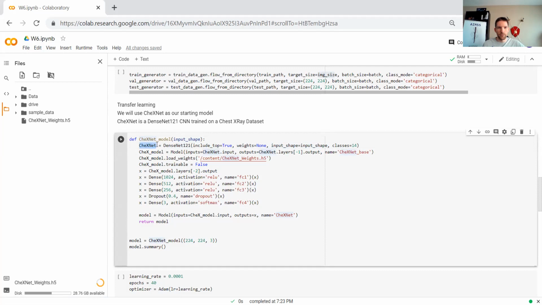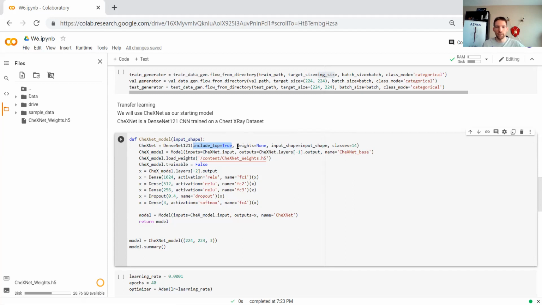So first, we're going to create our ChexNet. We'll set that equal to a DenseNet, and include top means this includes the very last layer of it. So this will be the classification layer, and we're going to remove that later. But for now, in order to apply the pre-trained weights, we need to include that. It'll make more sense in a second.